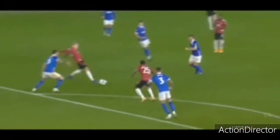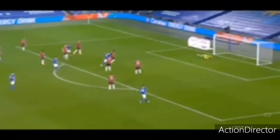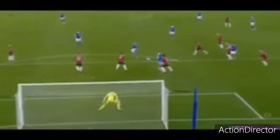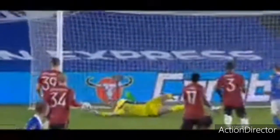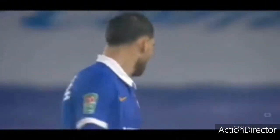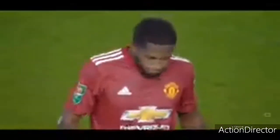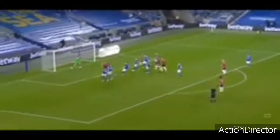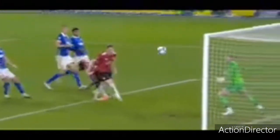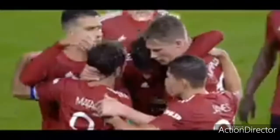Just look inside — the centre-backs don't want to go out to him. McAllister, nicely done, and Henderson gets down to it. His first real bit of work tonight — it's a big save, an important save. But what a touch it is from McAllister. Fred thought about it, went for it, steer away behind it. James moves late — it goes towards McTominay. He made sure he got to that and Manchester United are tormenting Brighton again.